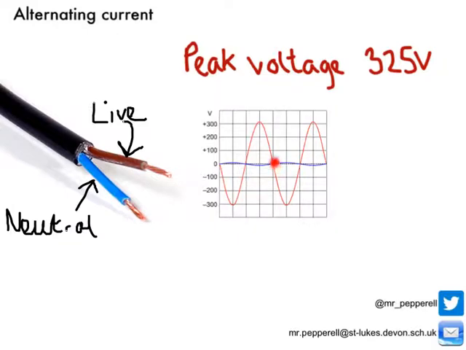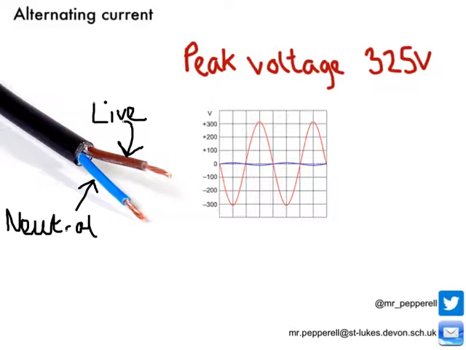Now, in the other half of the cycle, coming down here, we can see that this time we've got a potential in the live wire of negative 325. Neutral wire is still zero, but the live wire is negative 325. What that means is, again, there's a potential difference between this potential and this potential of 325 volts. To use our hose pipe model again, this time I've just held the other end of the hose pipe up. One end of the hose pipe is still much higher than the other end, it's just the other end this time, so the water flows in the other direction, or in the case of electricity, it makes the current flow the other way.